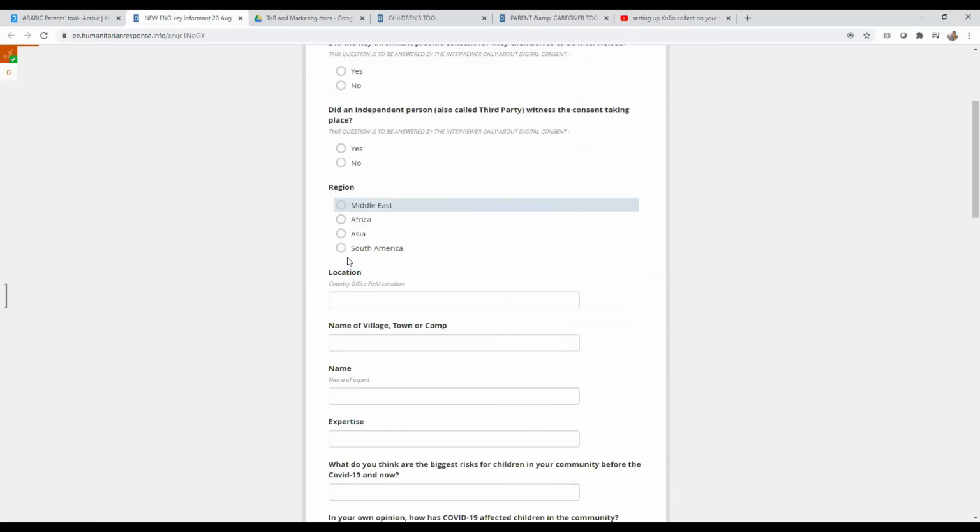So the region is important. The location, as we said, could be the country office or the field office location, as I put here. And here, this could be a different location than the field office location. It could be in a camp or somewhere else.